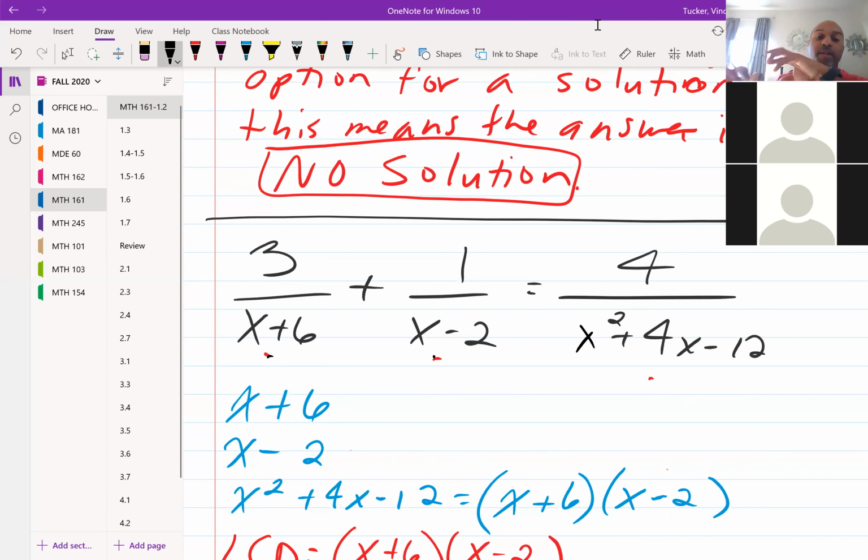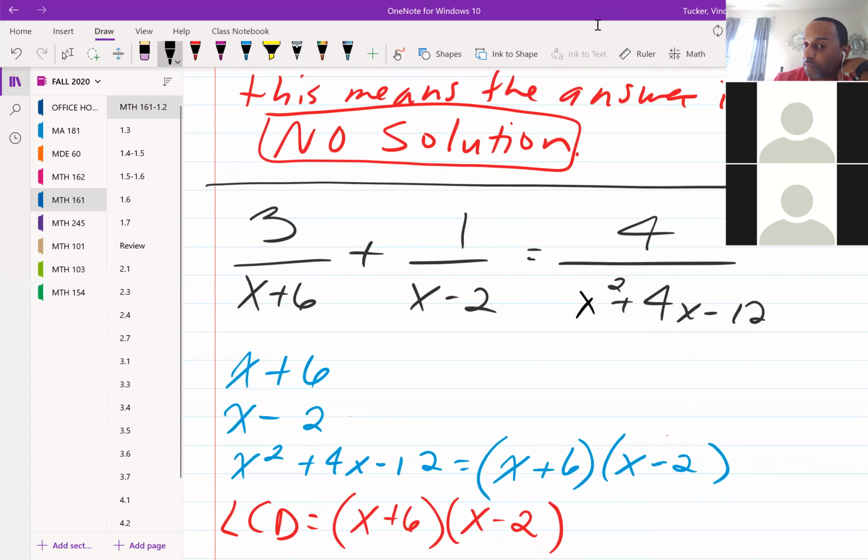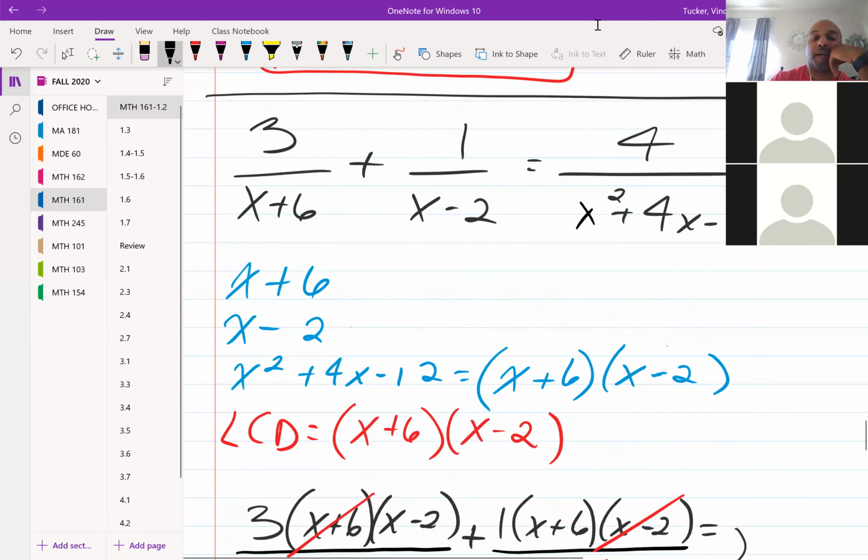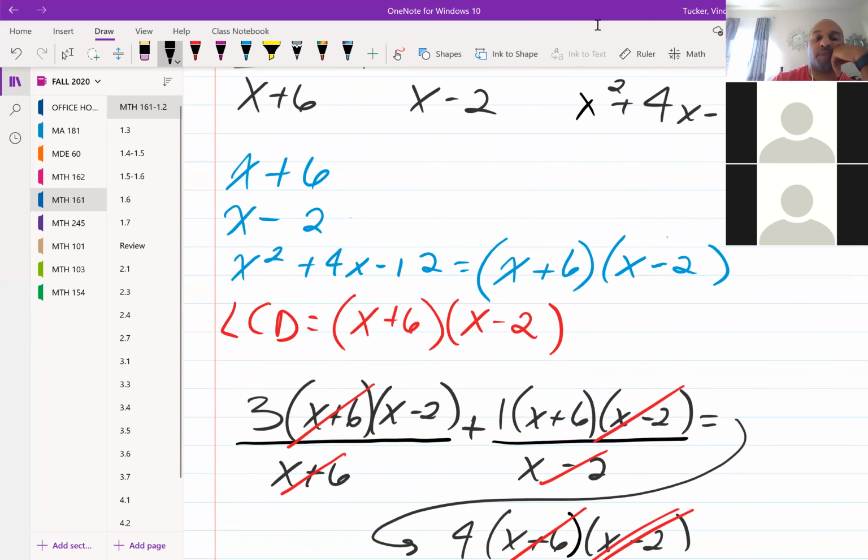Yeah, and I do notice that if you factor x squared plus 4x minus 12 down, it gets exactly what you described: x plus 6 and x minus 2. Right. And so what we don't want is to leave any denominators there. We want to clear them out. So we don't want to multiply the top and bottom. We're going to multiply across the equation, so we're going to multiply each numerator. Understood. That's what we did here.